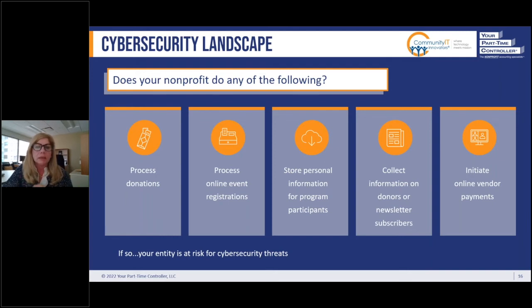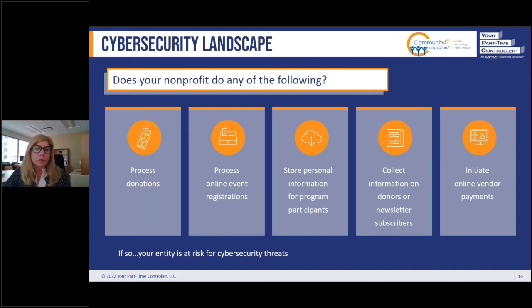And we've really seen, especially since 2020, one of the large nonprofit third-party vendors was affected. And before, a lot of nonprofits said cybersecurity is a nice to have, but really now it's a must-have. And for most nonprofits, reputation is everything. If an organization suffers a breach because it was careless with data, you may lose donors and put at risk your ability to continue to raise money and fulfill your mission.